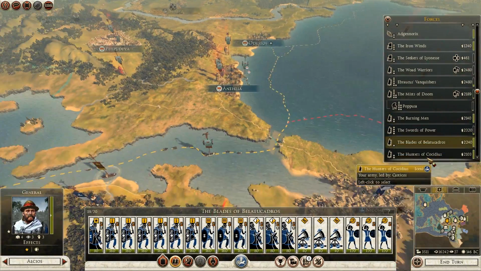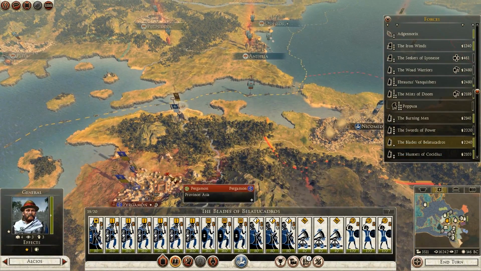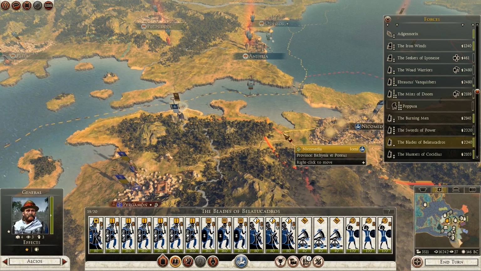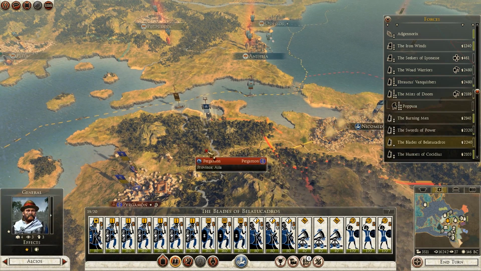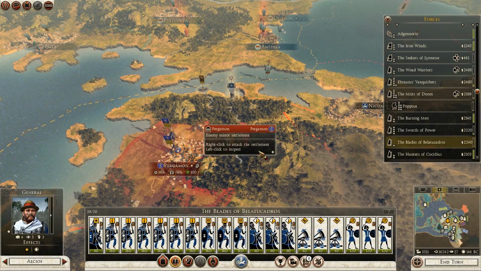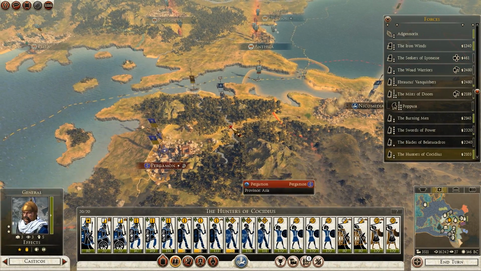Then we have the Blades of Belotukadros. Right, I had to retreat them last time because they were going to be attacked by Pergamon. Two very large armies of Pergamon. I'm going to start bringing them back towards Nicomedia. And then we can think about attacking Pergamon with the Hunters of Cassidius as well.